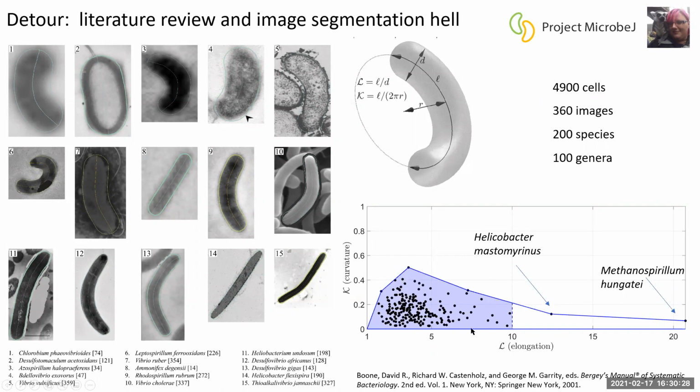And over here, I've plotted this cloud of dots that we get over our elongation-curvature morphospace. There were these two wacky outliers out here. They were really long and skinny. Methanospirillum has an aspect ratio of over 20, this sort of needle-like curved cell. But it'd be very expensive to simulate that cell shape, so we had to cut things off somewhere. We cut them off at an elongation of 10 going forward.